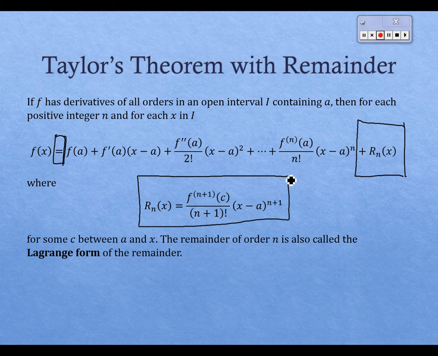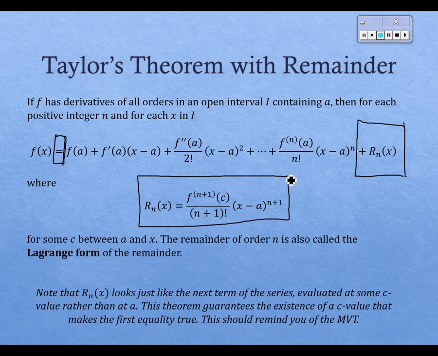This is an existence theorem. What we're saying is that there is a c in the interval containing a. This is the part that now returns to all the language at the top. There is some value in between a and x such that if we evaluate it there instead, we get perfection. That corrects any mistake that might be. We don't have to go out to infinity. It's exactly it. And this kind of existence statement, there exists a c, should remind you of the mean value theorem, right?